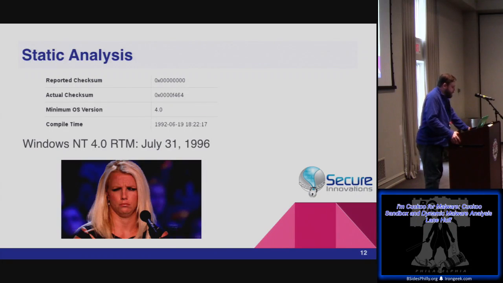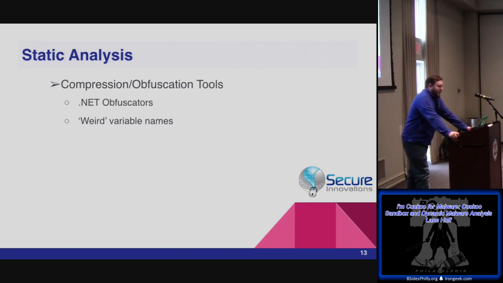More information is the compile time. The compile time on this piece I'm looking at was 1992. The minimum OS version was 4, which correlates with Windows NT 4. NT 4 was released in 1996, so this application was developed 4 years before it was required to be used on the operating system. Britney Spears does not approve of that.